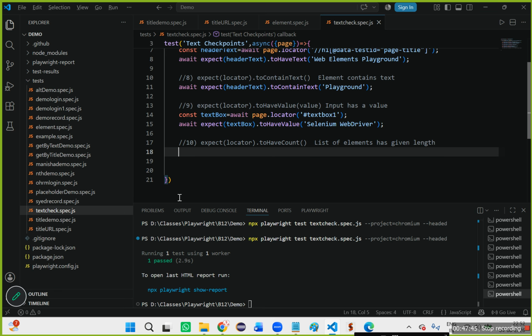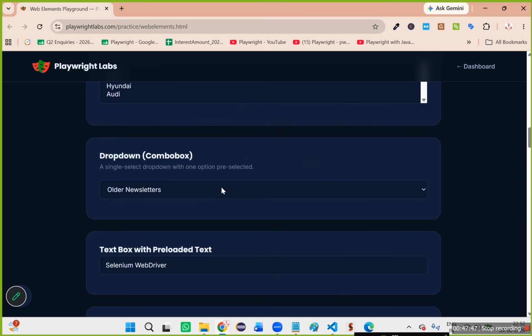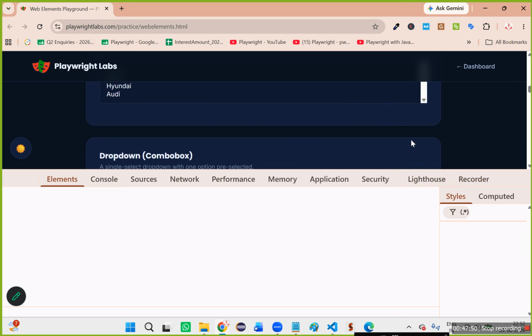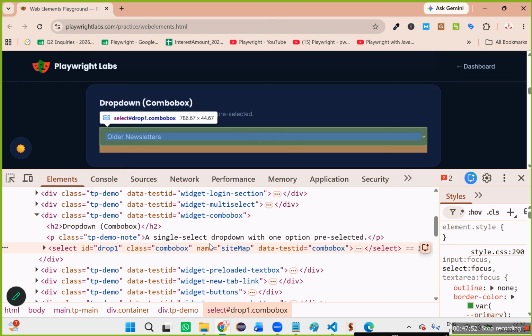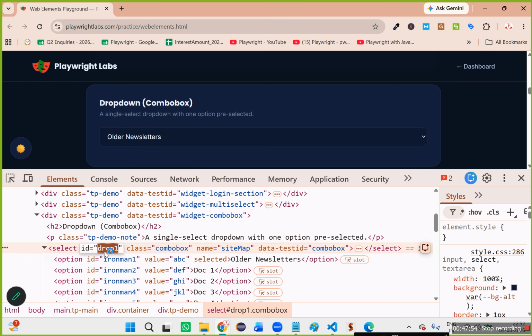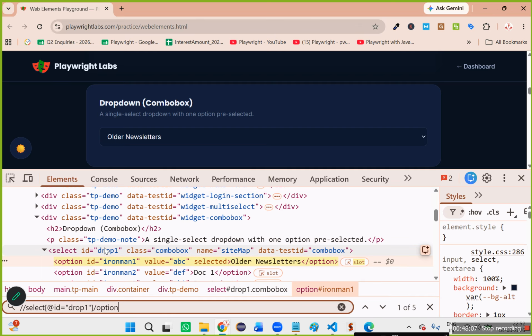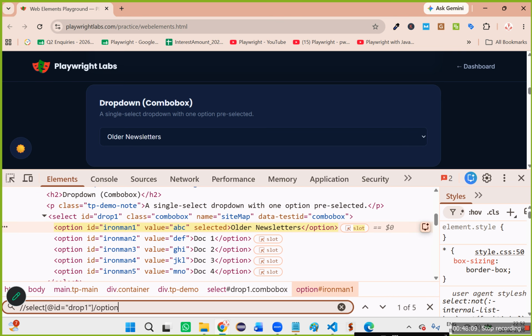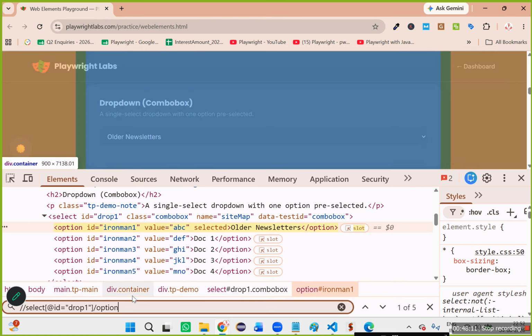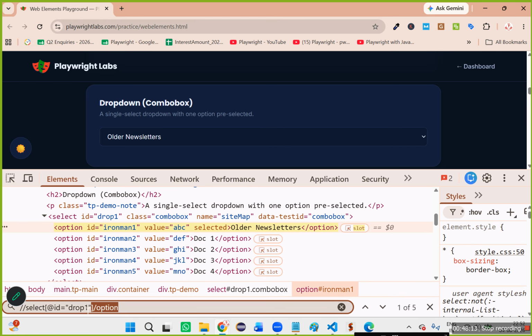Now, first identify this element. Inspect. ID drop down. Let me identify. I need to go with option so that I can verify how many options there are in total. I need to verify whether these five are there. So I'm going to use this XPath here.